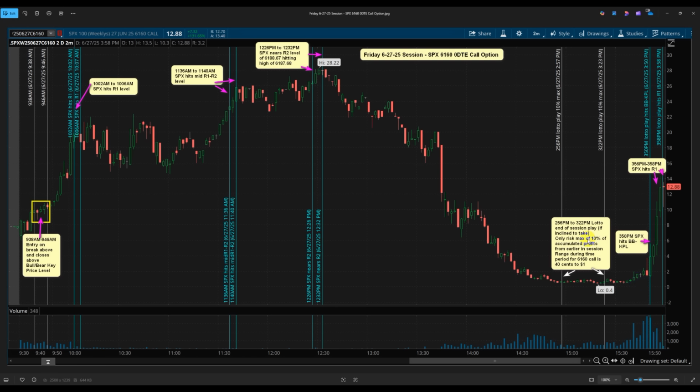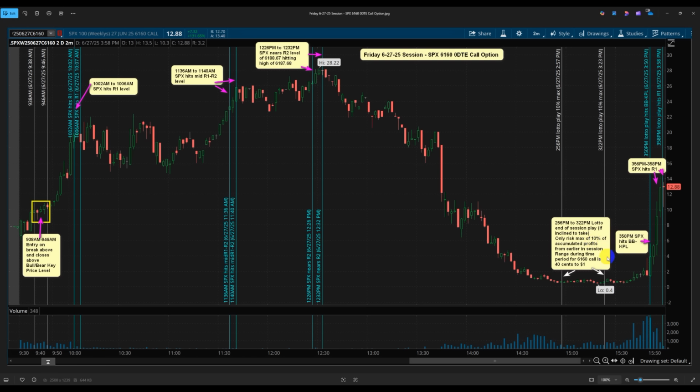That's why you're only risking a max of 10% of accumulated profits on any plays that you may be inclined to take like this during the last 30 minutes to 1 hour of the session. So in this case, if this had fizzled out, and let's say you had spent 10% of your profits, which were $1,373 based on one contract, then if you risked $135, you still would have ended up with $1,200 profit for the session.